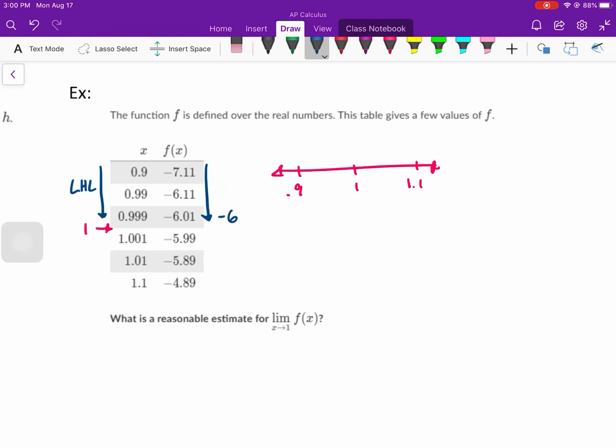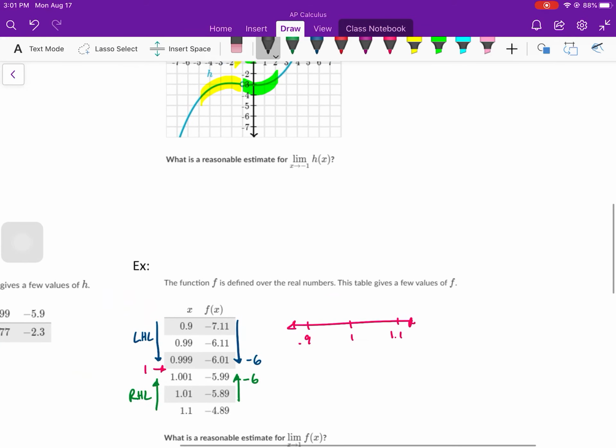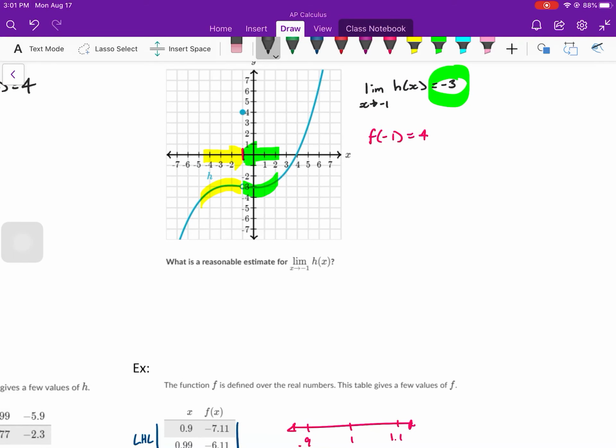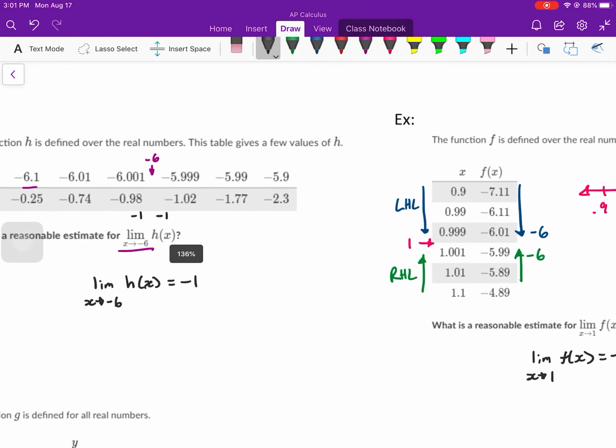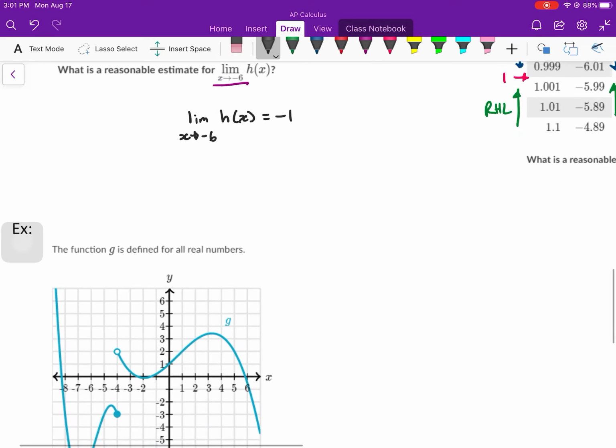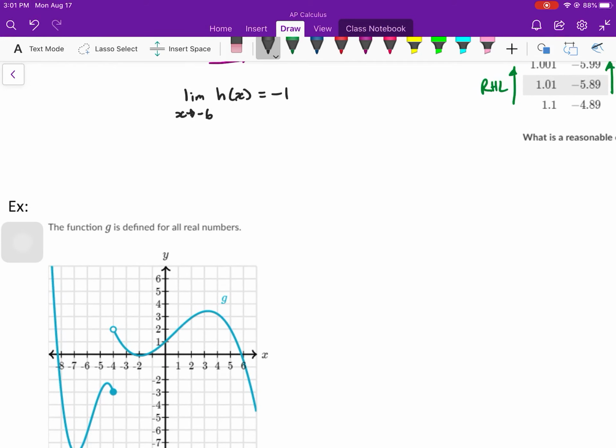As we get closer and closer to 1, what's our output getting close to? It looks like it's getting really close to -6. And you could already see, if we look at the right-hand limit, 1.1, as we're moving in from the right, is actually also getting close to -6. So we could safely assume this limit as x approaches 1 is -6. Now, I don't like to assume in math. In the graph we didn't have to assume. You could see visually that it's getting close to it. But with tables, with numerical math, you do sometimes have to make some assumptions. So this is called numerical math. It's a representation, and you do have to use your best judgment.